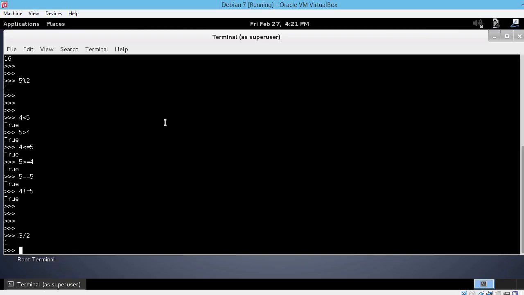So, to get the correct result, you should add a 0.0 either to the numerator or to the denominator of the fraction. So Python will return a float as a result. So, if we divide 3 by 2.0, which is a floating point number, Python will return the correct result, which is 1.5. This is valid the other way around too. So 3.0 divided by 2, it also gives us 1.5.